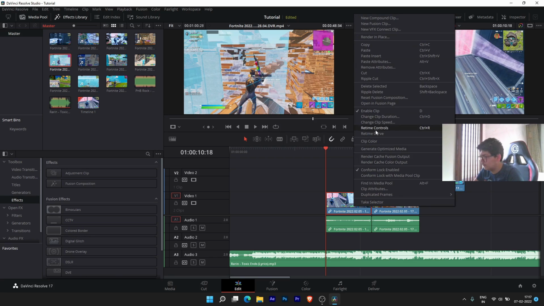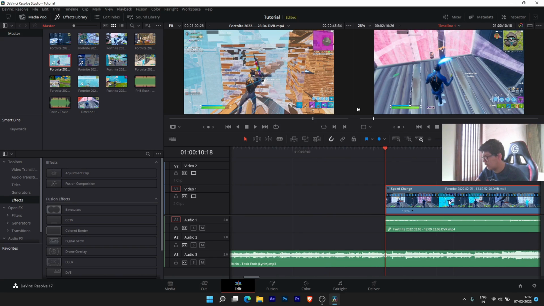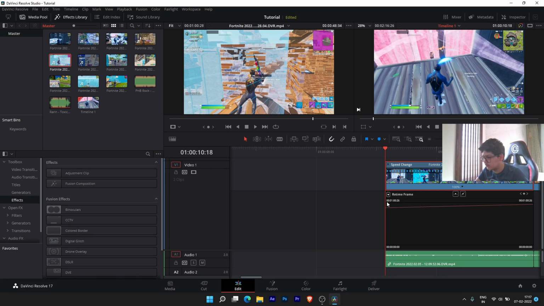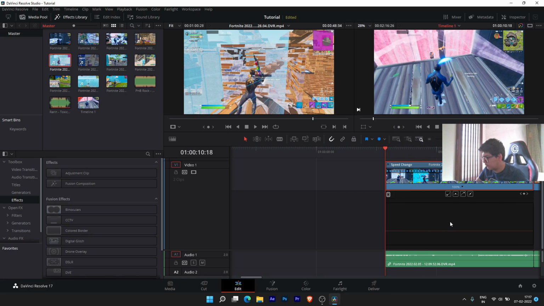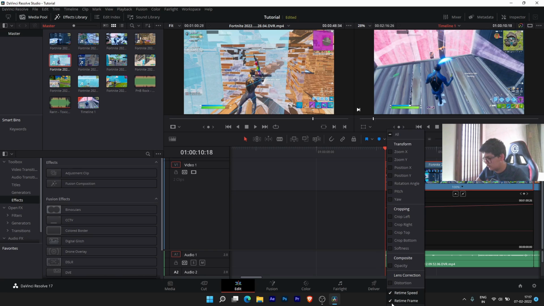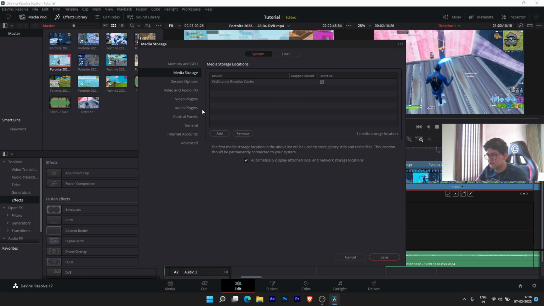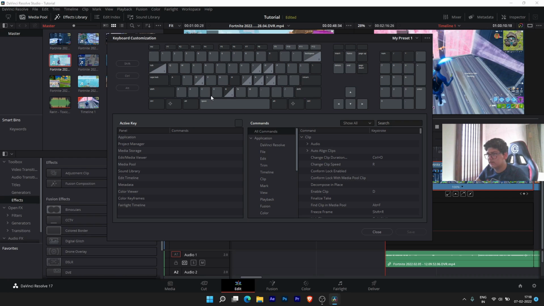So you left click, retime controls. There's Control R. So this is the speed retime controls, but I would recommend using the retime curve. This is a graph. I use B as a shortcut, and I just press B and it comes and goes. That's pretty good. You just need the retime speed. You can change it over here in preferences, keyboard customization. See, my B is retime curve.